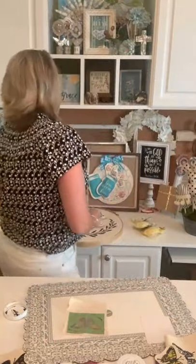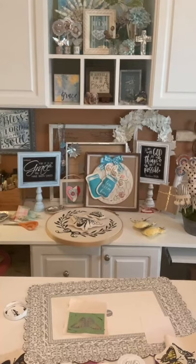Where are my squeegees? They're hiding under a pile of stuff. You should see my craft room, it's a disaster.